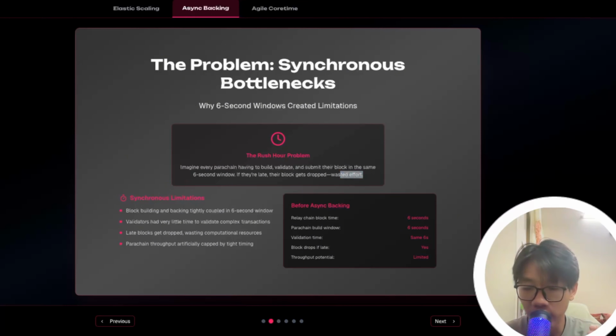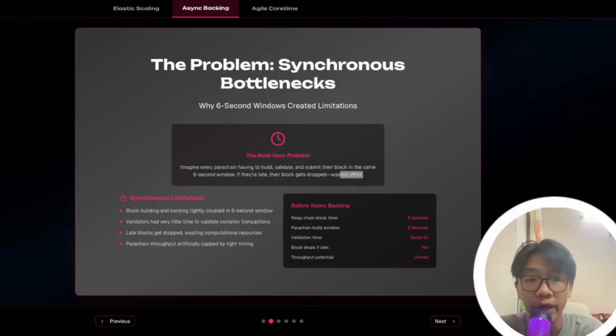And to dive deeper into this system, there's a section in the bootcamp called understanding the parachain block and also understanding the architecture of Polkadot. To give more detail, the parachain creates candidate blocks that need to be validated by the Polkadot relay chain, because all the parachains share the same security hub called the relay chain.